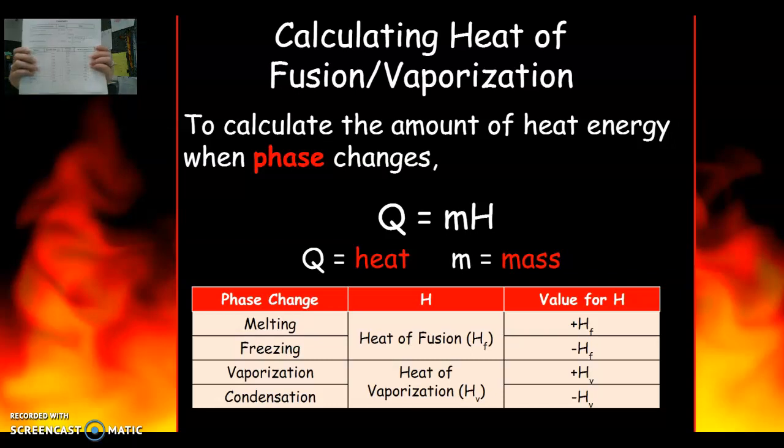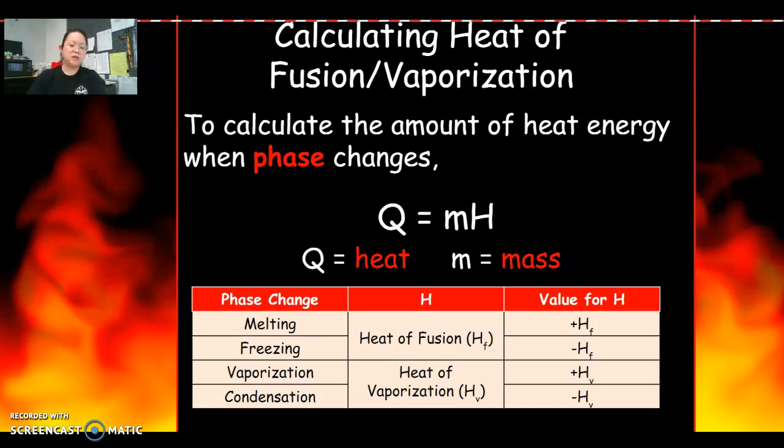So on page 2 of your packet, up here, underneath where it says constants, you have the heat of vaporization and heat of fusion listed here. The values for those are listed. And so we're going to be using those numbers for our heat. But depending on which phase change you're going through, we'll either use that as a positive number or a negative number. And something else to keep in mind, heat of fusion is only going to be used for melting and freezing, whereas heat of vaporization is going to be used for vaporization and condensation.